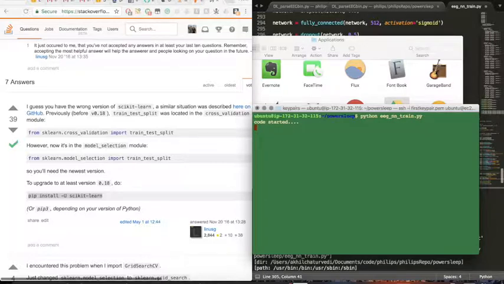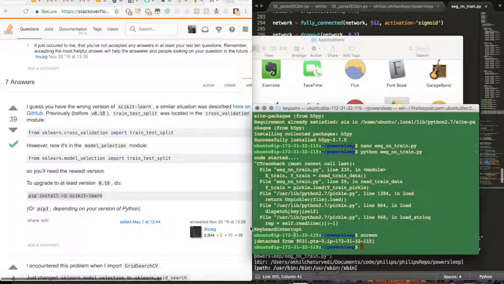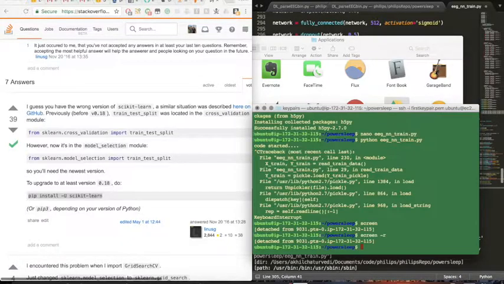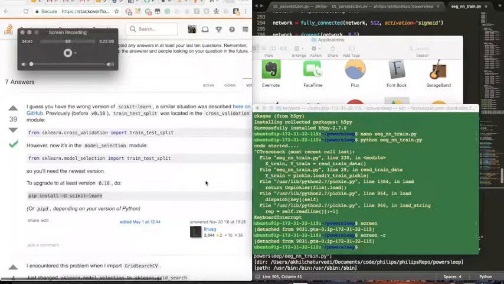To escape the screen and go back, I press Control A, which activates it, and then I press D, which says that the screen is detached from whatever IP I'm connected to. This is going to take a bit of time, and to get back to the screen, you do screen -r. But since it's taking a bit of time, I'm just going to pause the video there and show you when the code is running. Alright, so I come here and I press option and pause.